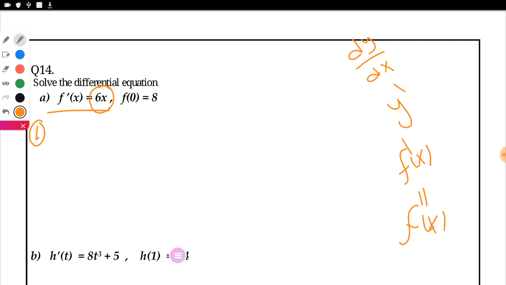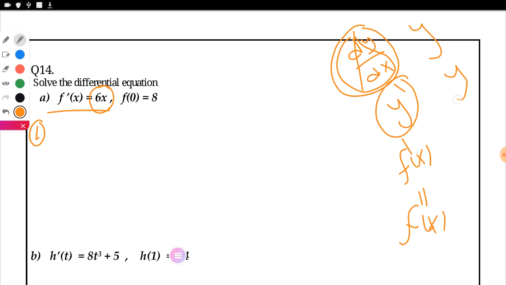What is the meaning of the antiderivative? The antiderivative of dy by dx, it means what is the inverse of this one? Differentiation, it will be y. What is the inverse of this one? Here I took the derivative of the original function, y. Here it will be f x. The antiderivative of this one will be the first derivative.